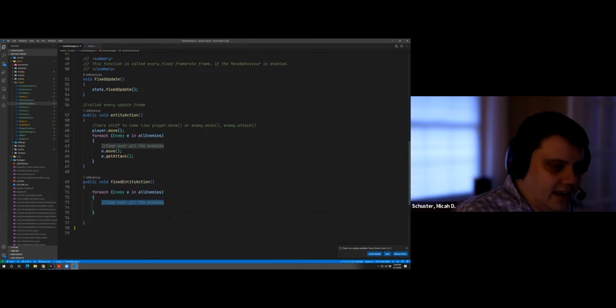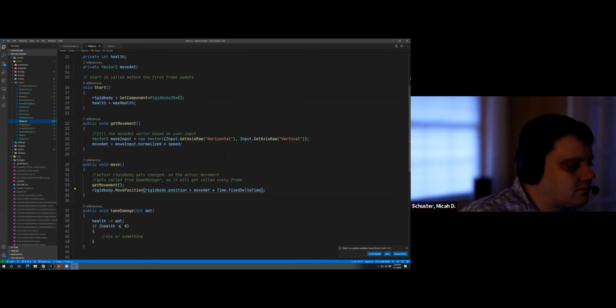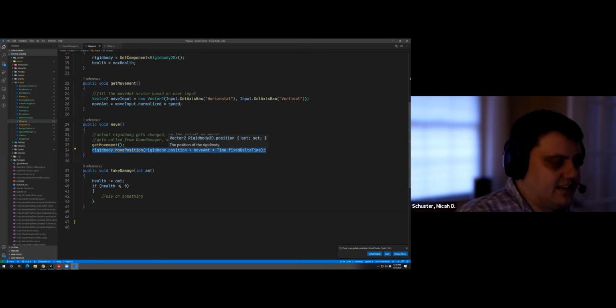Now we need to hook in our entities. So let's think about the player first. So we got player.move. If we open up the player script and we look at move, it's doing both things. It's getting the movement, which is getting the input, and it's doing the calculation of the movement with the rigid body itself.